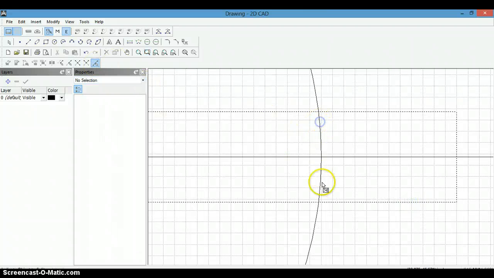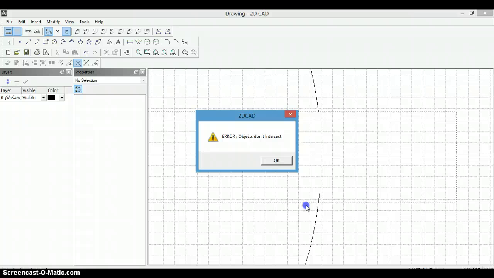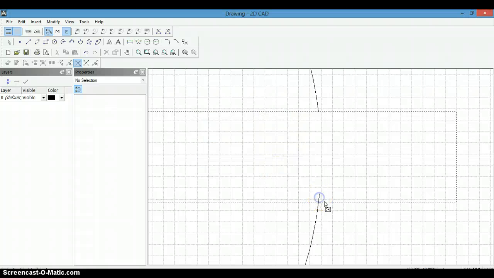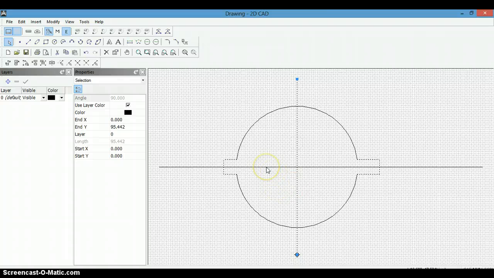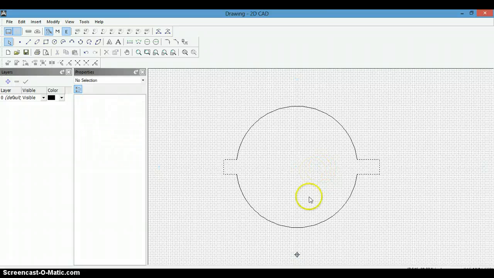split, select each section, delete, trim to object, that's the wrong one there. Okay, zoom to all. Now we are done with these lines, so we will select, press on that one, and now to select the others to do it all at once, we hold the control key and left click, and then we can just press the delete button.